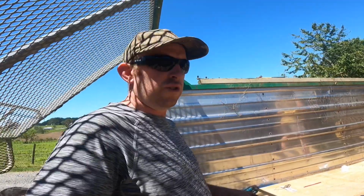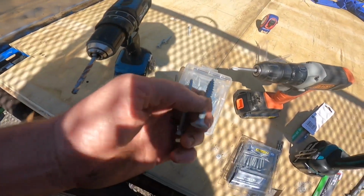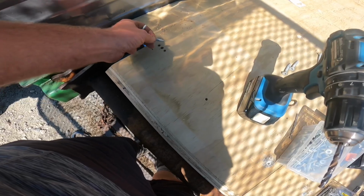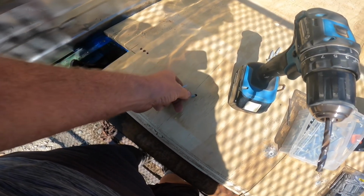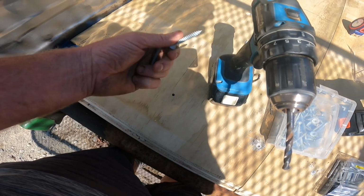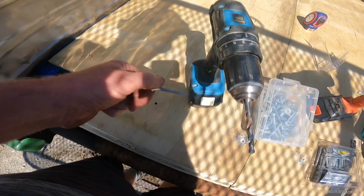So we just had a little issue. I was trying to use these bugle screws. I know bugle screws are for wood, but our local Mitre 10 doesn't have much of a selection of screws that go into steel, and what I was hoping to do is use the correct drill bit so that these would go in and just go through the steel nicely. But what we've found is a 6mm is nice for it to go through, but it tends to strip.